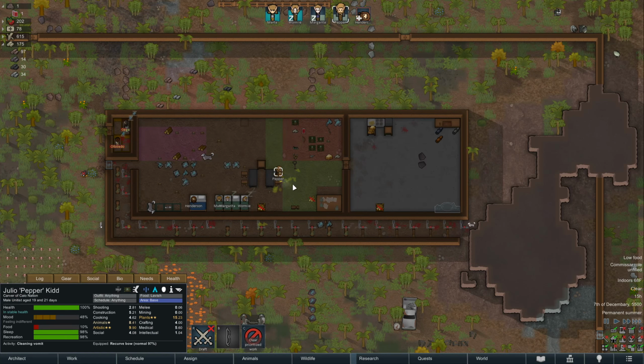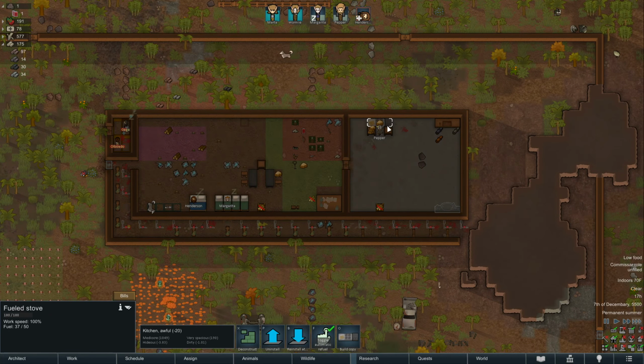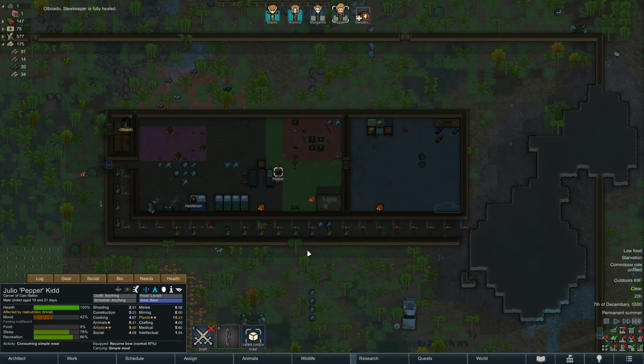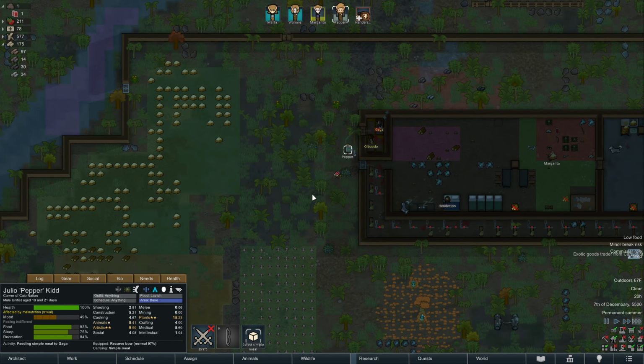Let's go ahead and clean up all this puke if we can. And let's do some cooking. I mean, I guess immediately fail at the cooking. We're out of fuel. Okay, that's enough for this second, but a lot more will ultimately be needed.